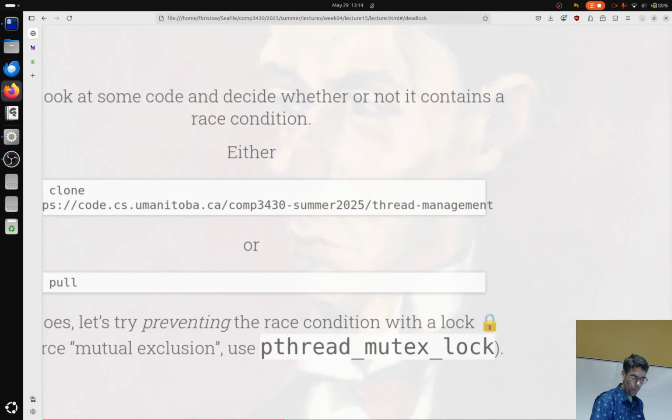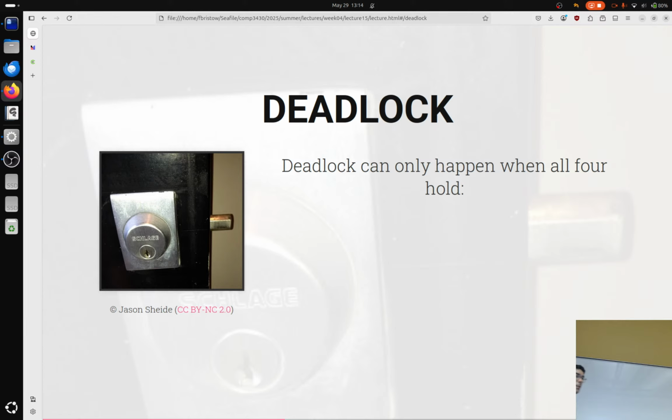What I want to do now is take a look at a different kind of bug that can happen with concurrency. I said earlier, this bug is not the most common kind of bug that happens with concurrency. The kind that we just saw is more likely to happen in general than what we're looking at with deadlock. But it's the one that is kind of stuck in academics' minds.